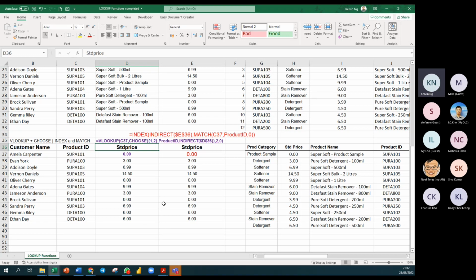Now, you only use indirect when you want to prepare a very dynamic formula, report. If your reports are all static, don't want to change, your boss very strict. Hey, don't change the column lah. Put category, why you change? Then okay lah. Then no point using indirect. But if the boss is very fickle-minded, today one category, tomorrow another, then want to do the arrangement all over again. Now imagine how much work you need to do if today he wants this one in front, tomorrow he wants that at the back. So what you do is you just tell your boss, change lah.